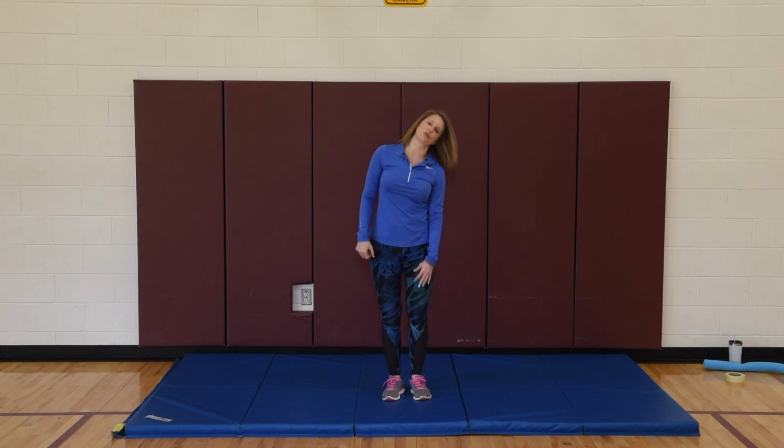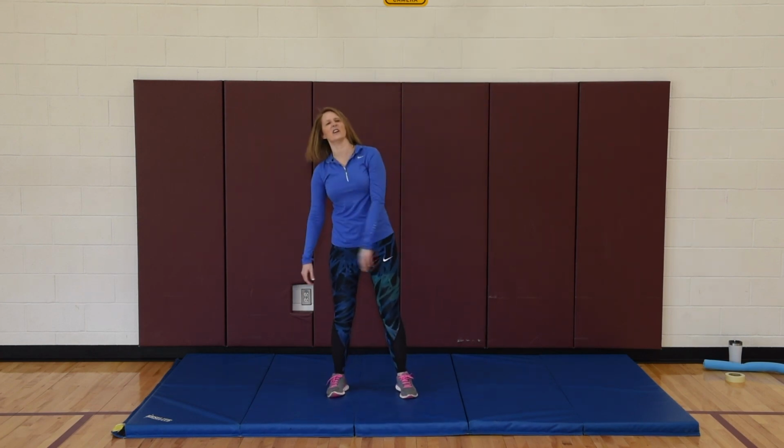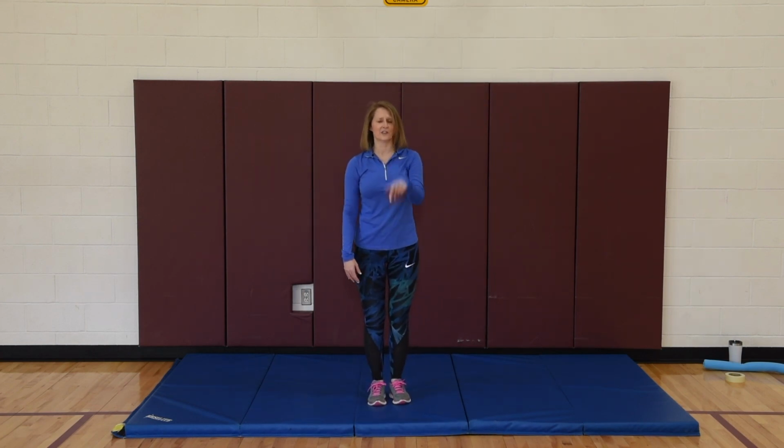All right, we're going to do our jump full turn. So we're going to go all the way around. So you have to look for something straight ahead of you. If you look for the floor, you're probably going to land on the floor. If you drop a shoulder, same thing. So keep your chest up and look straight ahead of you. So we're going to jump and turn. Ugh, that was not a very good one, friends. Let's try another one.